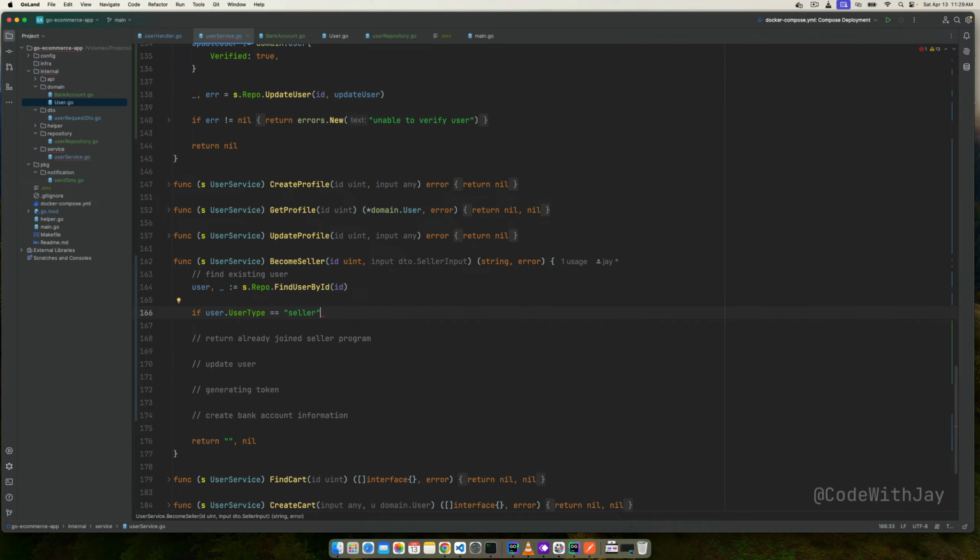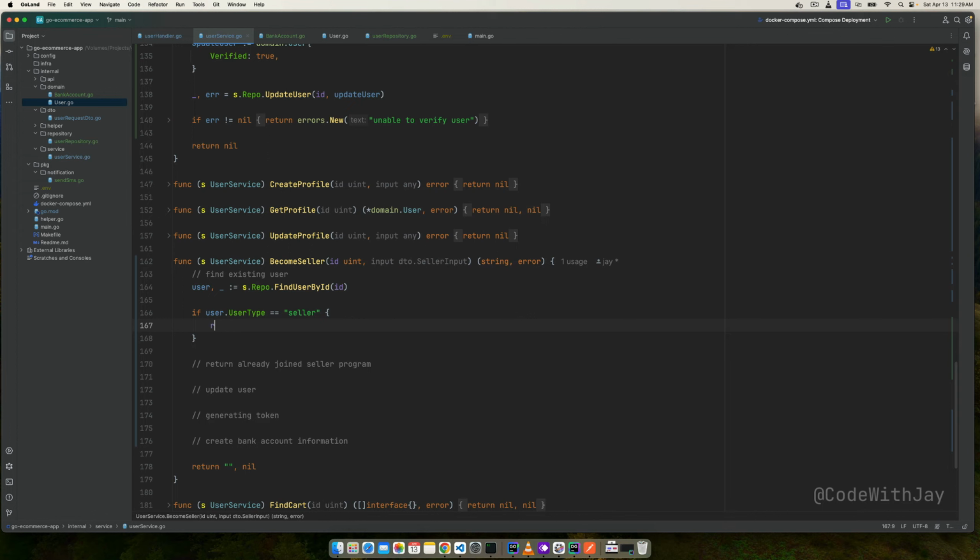Then what we can do, we will return the token as empty, then the error will be errors.New with text saying you have already joined the seller program. So this is what we are going to throw from here.